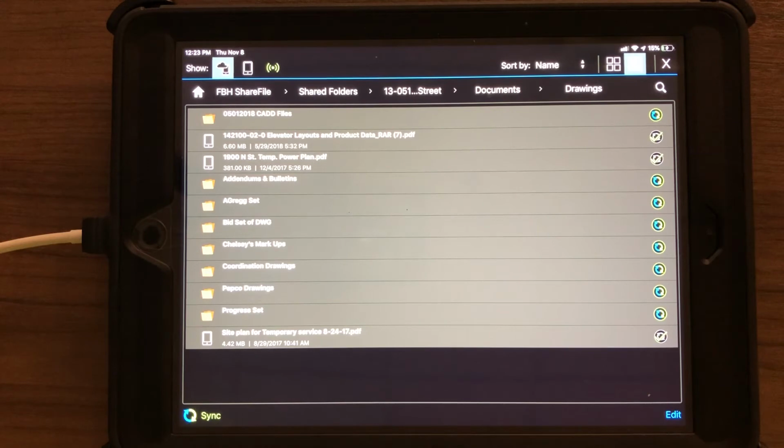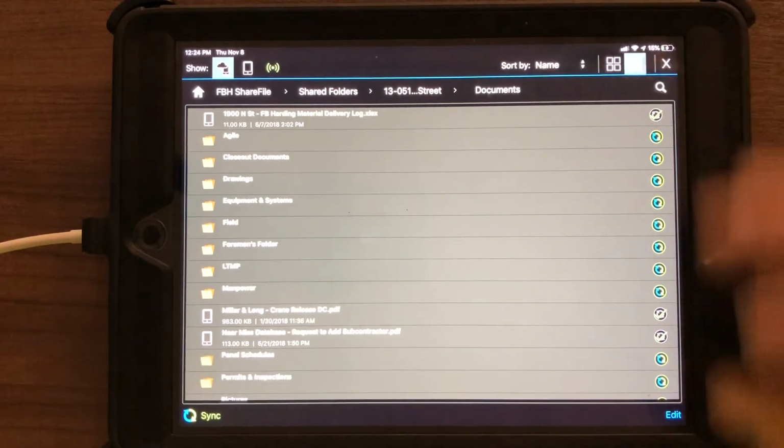The question I have: documents in the progress set, is there any way to have them sync by themselves on a certain schedule? No. We'll get into syncing in a little bit, but pretty much on the iPad, you have to physically go in and tell it to sync, yes. Okay, I didn't know if there was a way you set it up to do it every morning. No, unfortunately, it's entirely manual. You have to tell it to do it. Okay.